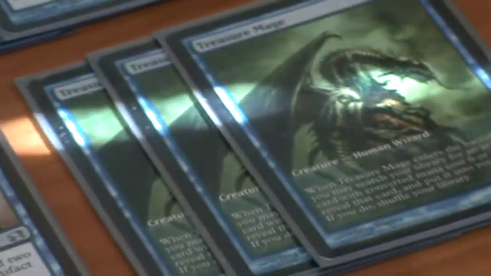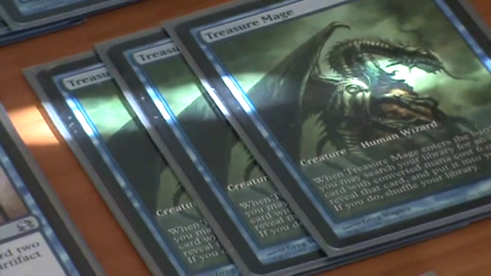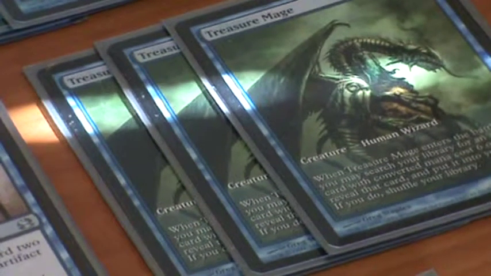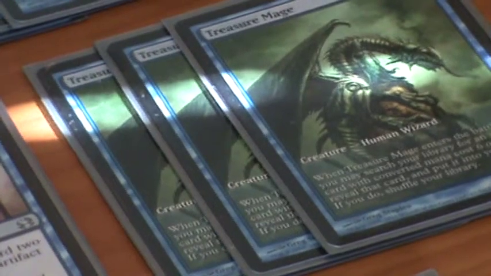Next, we have 3 Treasure Mage. These guys allow you to search for an artifact with converted mana cost 6 or greater. So all of the bombs in your deck that you end up killing your opponent with once you have enough mana. And they're a 2/2 for 3, so that's not bad either.